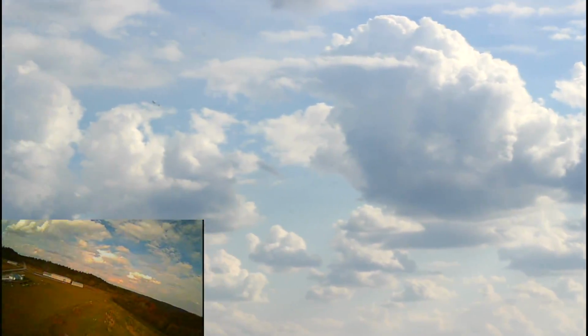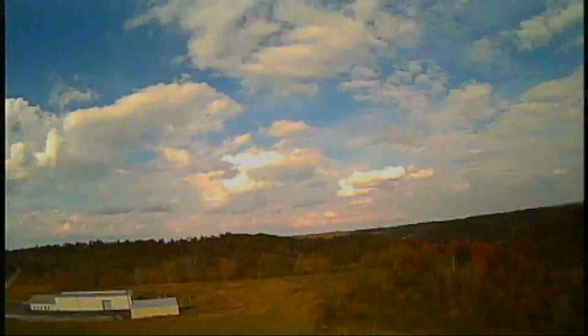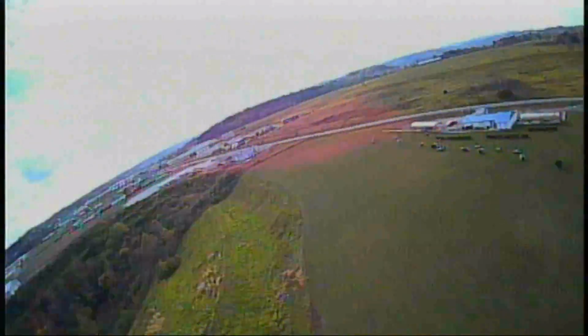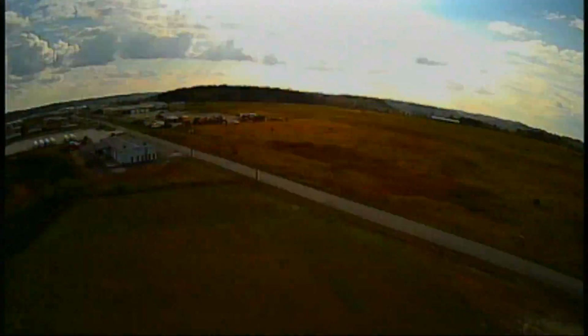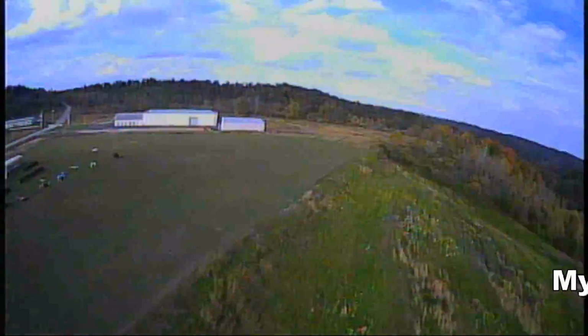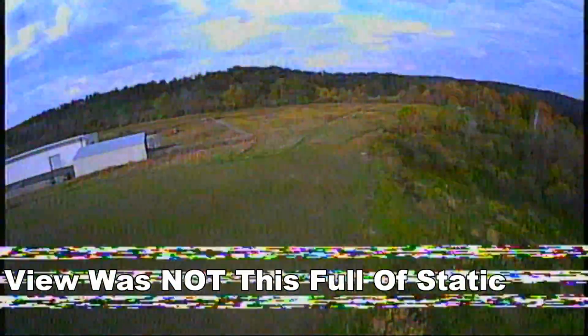I kind of wish that the camera would change a little quicker. Like when I look at the sky, it's hard for me to see, one side's dark and one side's light, and I'm sure the camera doesn't adjust the color. Pretty good range though, and I'm flying really well. I mean, I'm 100% FPV. It's a pretty clear signal. I think that because this is recording directly to the DVR, the monitor with the built-in DVR, you guys can see the exact same quality that I'm seeing while flying, which is really impressive. I mean, this is awesome.